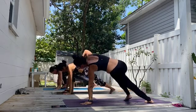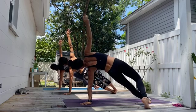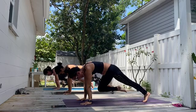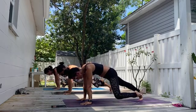Inhale, side plank. Stay for exhale. Inhale here. Right arm finds the mat, right knee, right tricep, tap. Step it back. Left knee, left tricep, tap. Step it back. Inhale here.